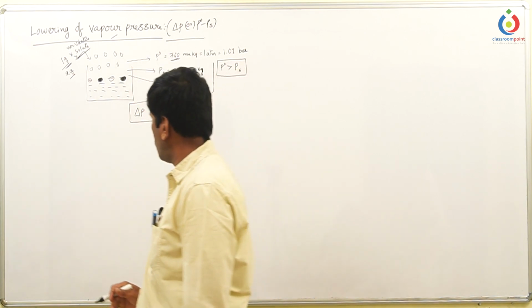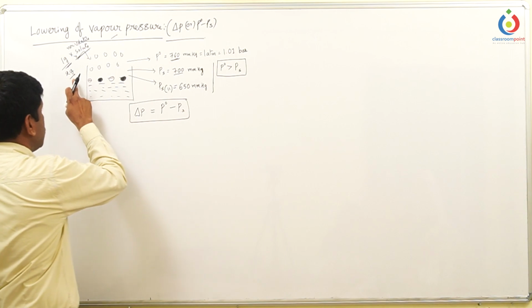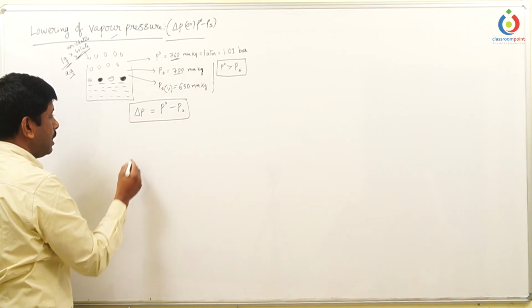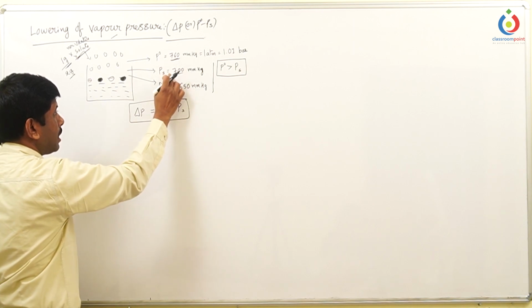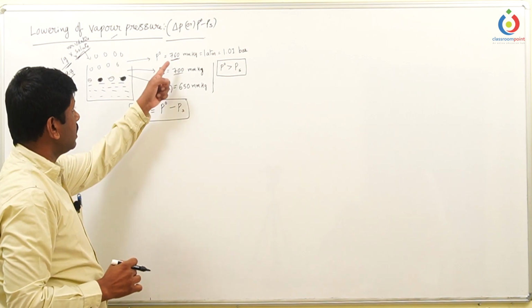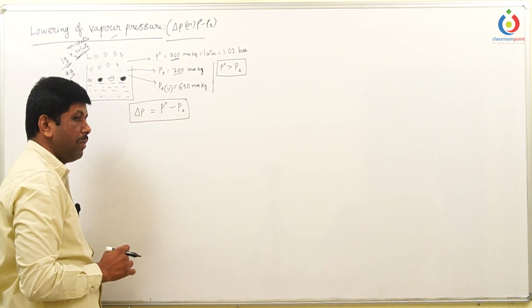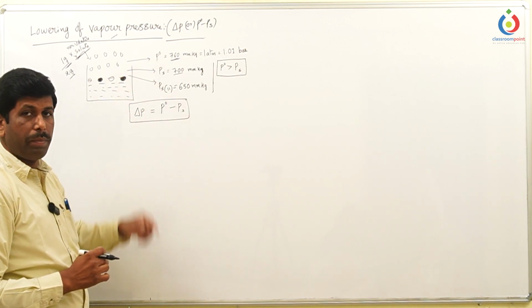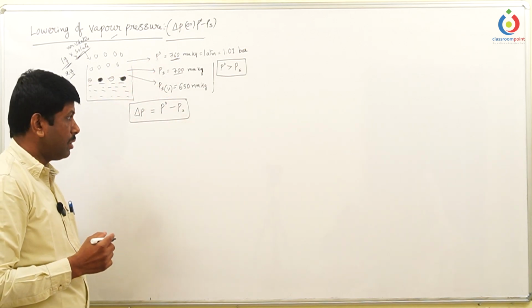As from this particular diagram, when the concentration of the solution increases, vapor pressure gradually decreases. So in this case, the vapor pressure drop is only 60 millimeters of mercury. But in the second case, the vapor pressure drop is approximately 110 millimeters of mercury. That means the more the solute, the more drop in the vapor pressure of the solution.